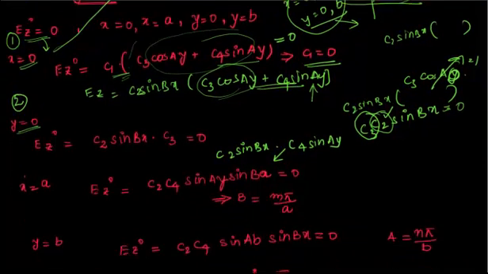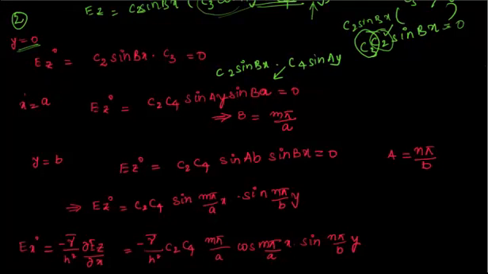Now you have to evaluate what A and B are, because those are also the constants that we assumed, and we know that B square plus A square is equal to H square from the previous relation. So now applying the third boundary condition, that is x equal to A, even at x equal to A, Ez field should be 0.